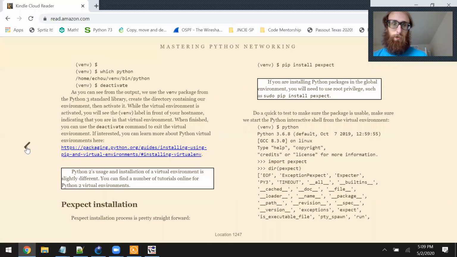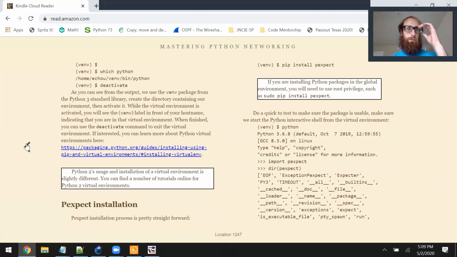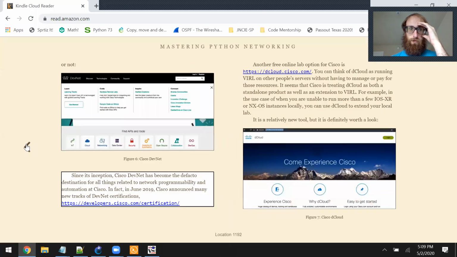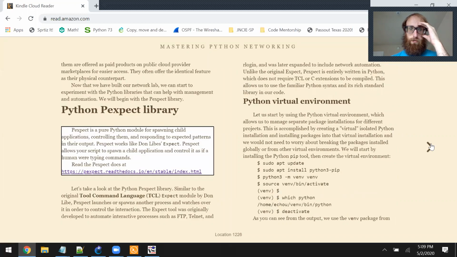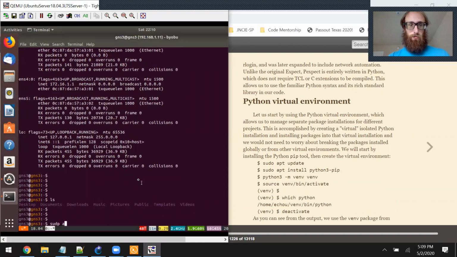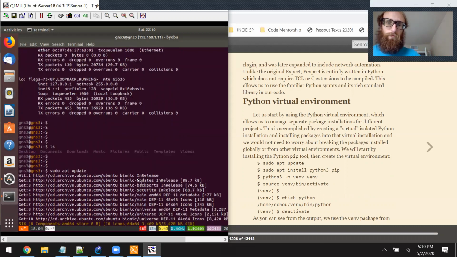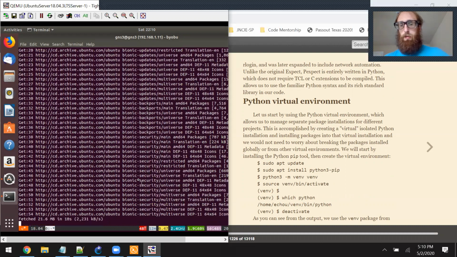Let's go back and do those steps that were done before, including the one that took forever. Let's do them all. Let's start here. This might take forever, unfortunately. sudo apt update. And then I think the sudo apt install was the one that really took a long time.